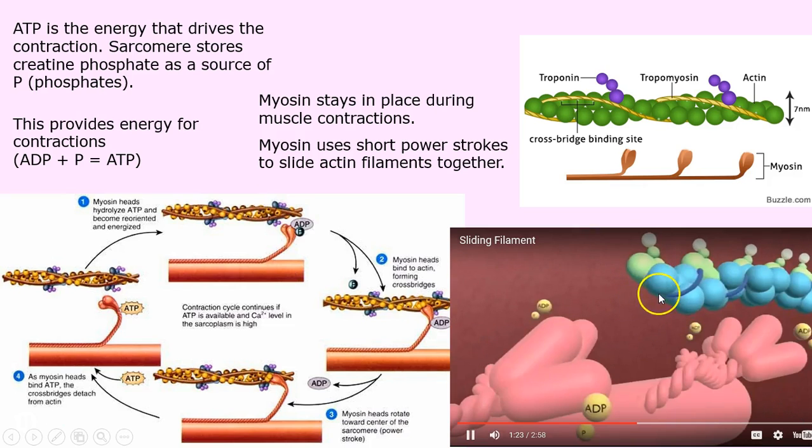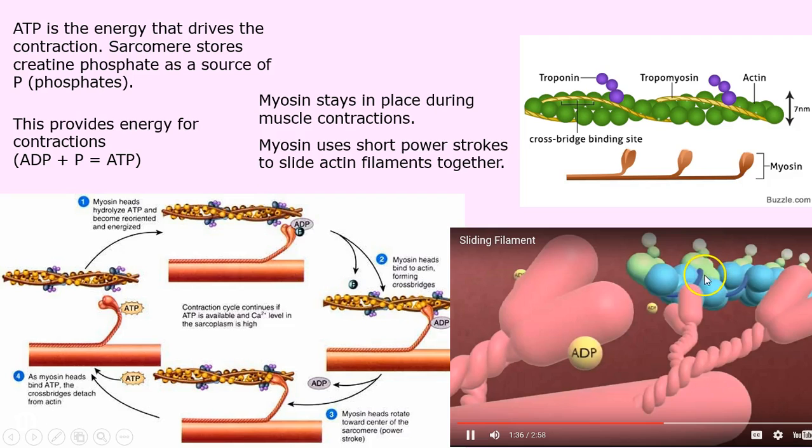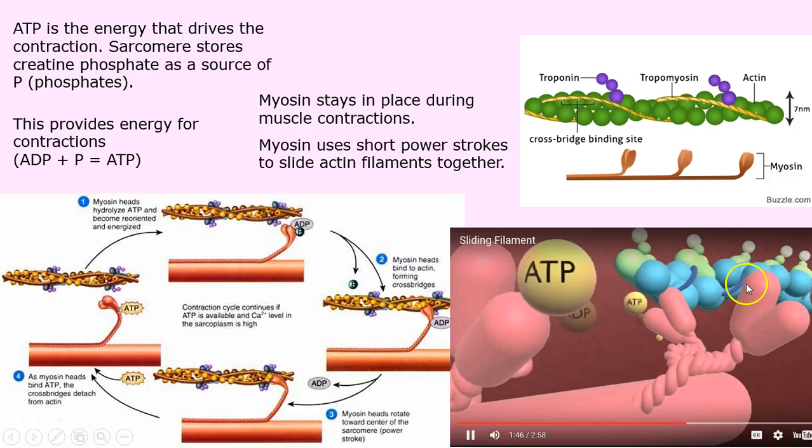It's going to bind to troponin. And watch, tropomyosin should slide. Hey, come on, slide. Well, we know it should slide. Remember, it's going to slide and expose the binding sites for the myosin. Okay, now pretty soon we should see ATP coming because this is low energy. What's the hold up, guys? There we go. Oh, power stroke.